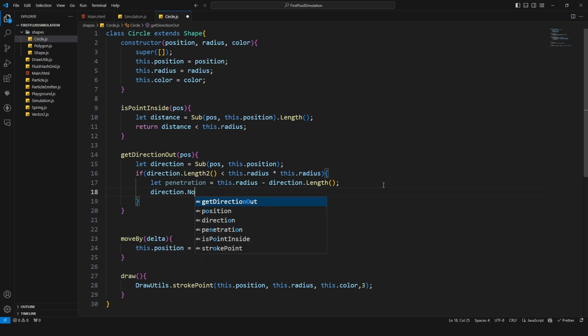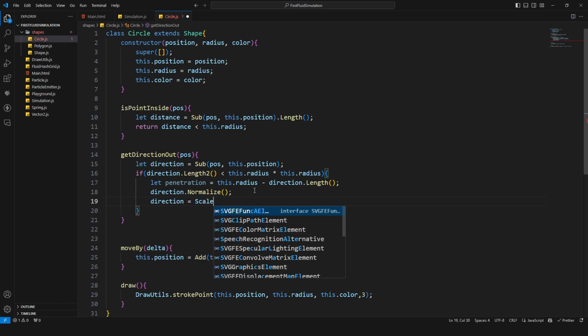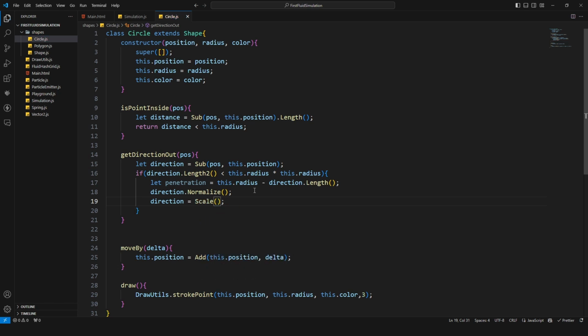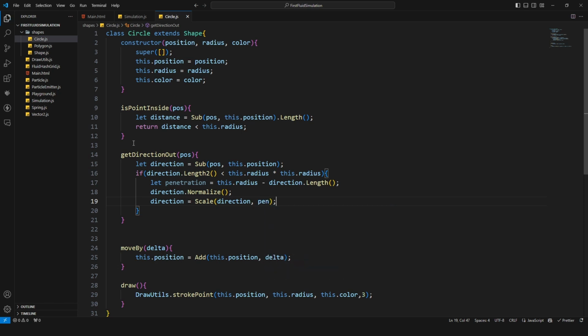And then we can normalize the direction. And then we want to scale the direction by the penetration, so that our getDirectionOut, our out-pushing vector, will have the magnitude of the penetration, so the particle is just pushed far enough out of the circle, right at the edge of the circle.